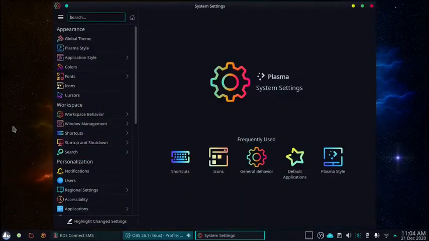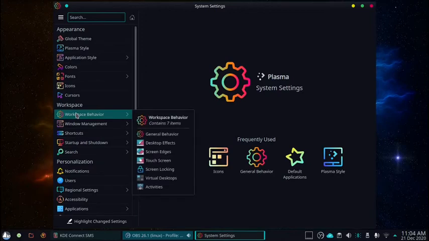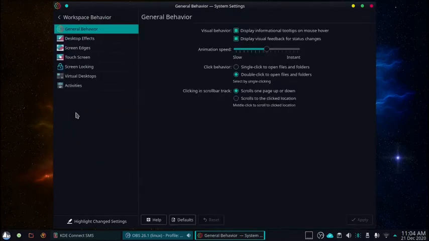Go up here to workspace behavior, I think is where it's at. Yeah, and general behavior. Right over here is click behavior. Single click to open files and folders, double click to open files. So you have to set that to double click if you want to double click. Obvious. I didn't know to look there for it, so that's where that's at.